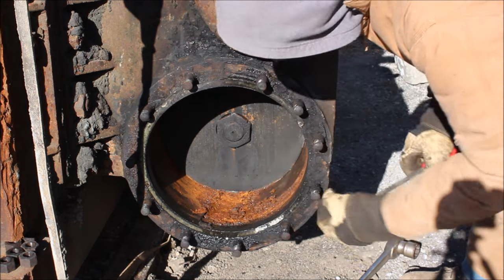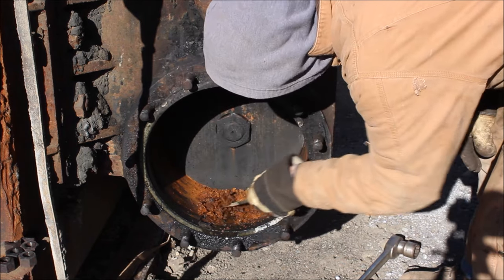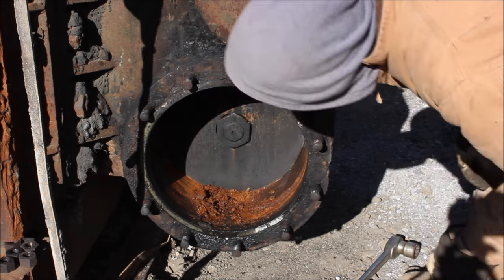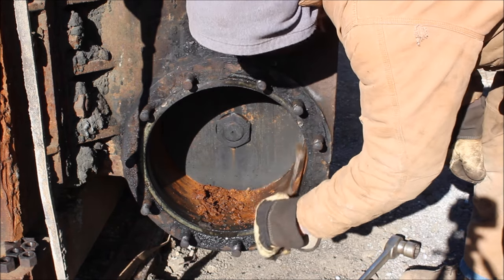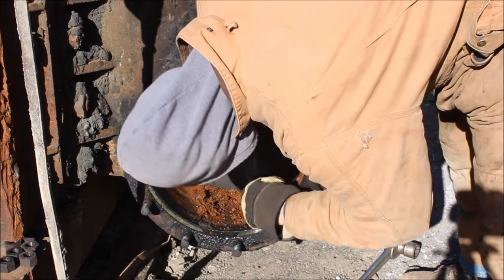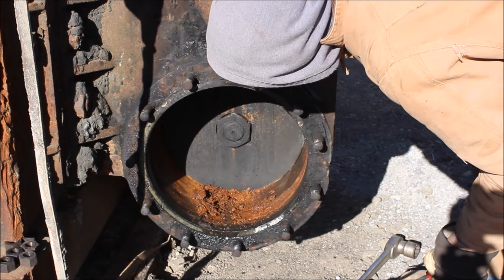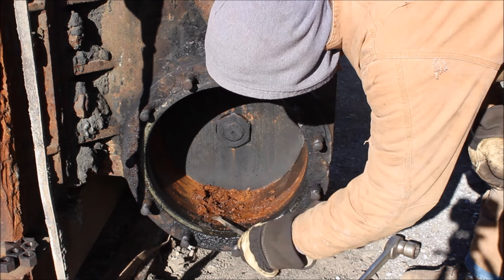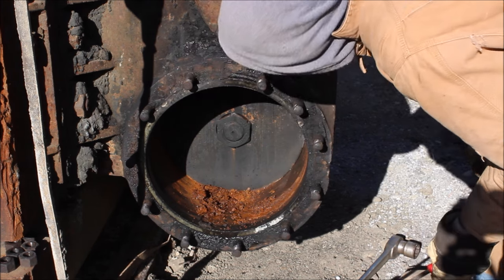Some corrosion in there. You can see where the rust streak here from water getting into the valves and running down here, laying in here. There's some rusting up on top, but I think that's because there wasn't very much cylinder oil built up there. This cylinder cock must have been open because the water only laid up to the cylinder cock level. So I think we'll be able to get her free. It's not too bad.